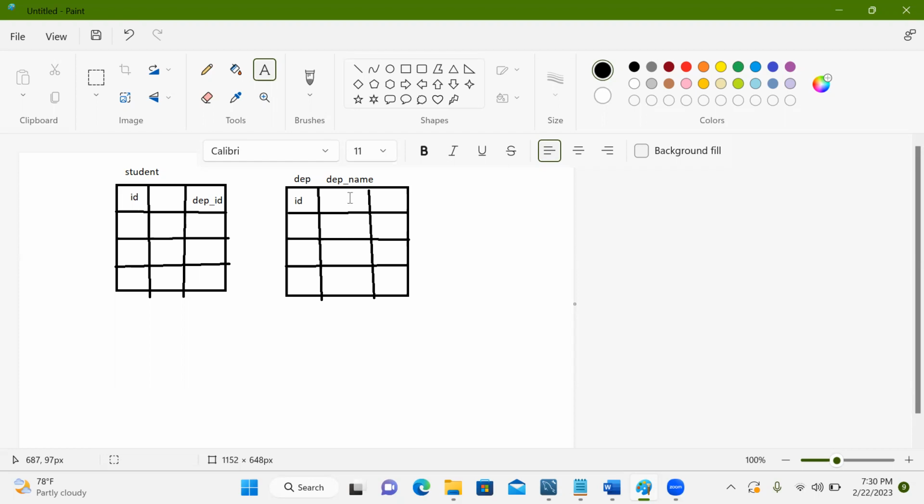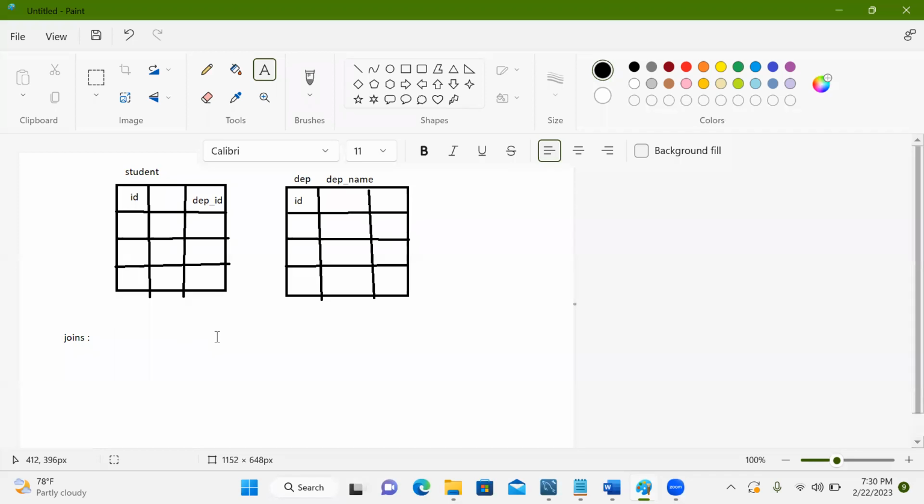Yes, ma'am. Just for linking two tables, for data integrity. It will not create duplicate data or false data. So for that, we create a foreign key between two tables. So now I told you about joins.